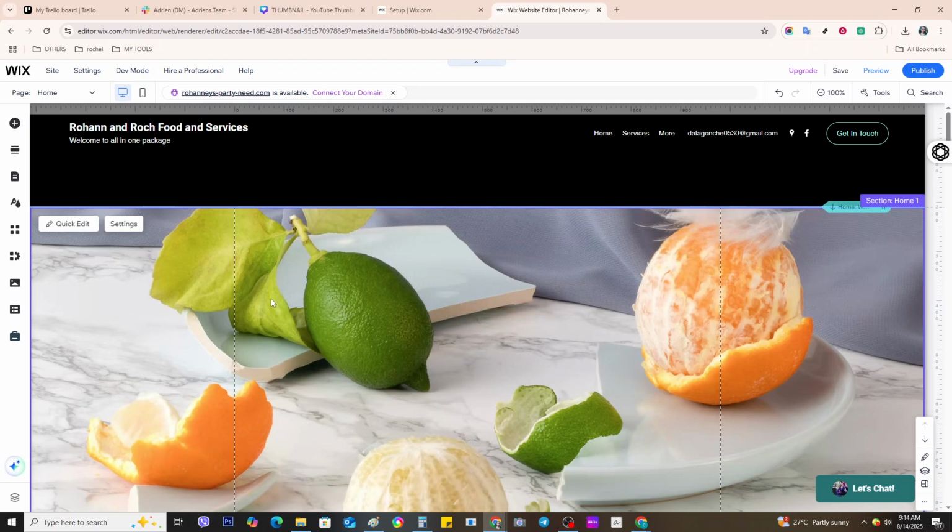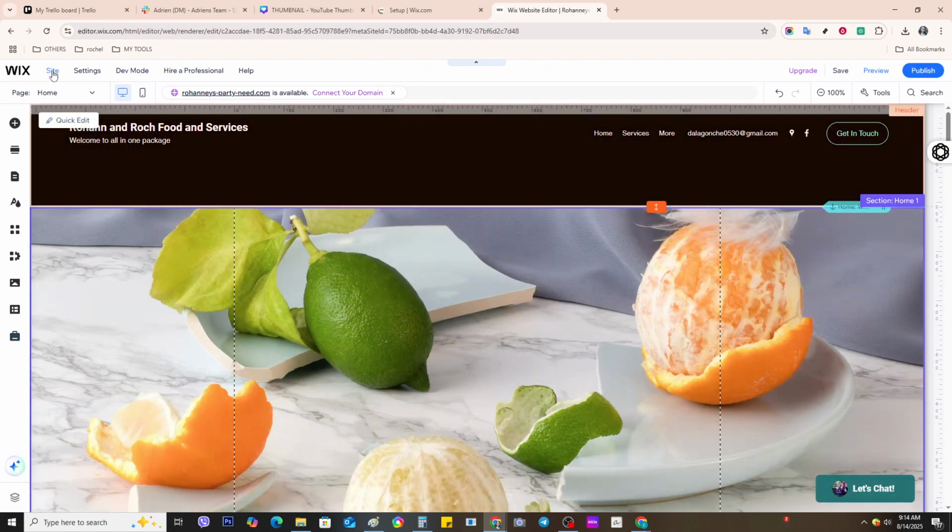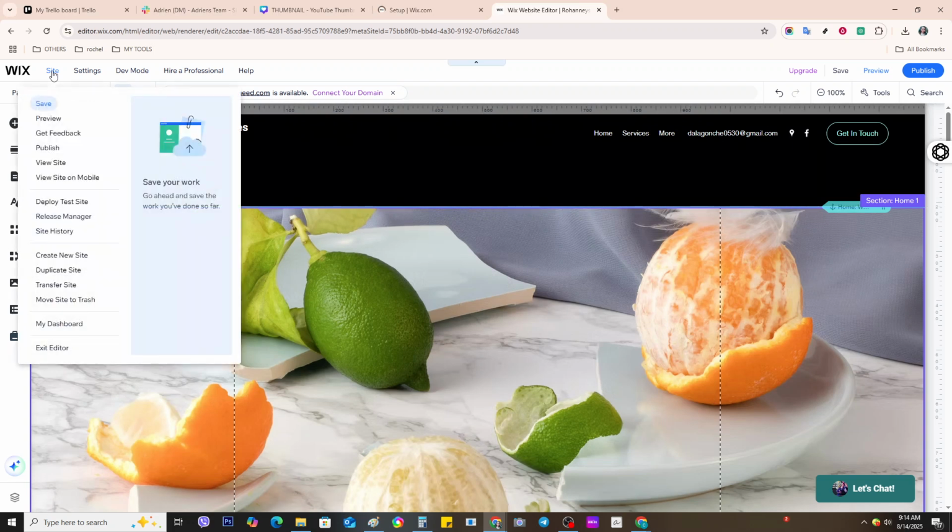To begin, we need to log into your Wix account. Head over to wix.com, where you'll be greeted by the familiar interface. Enter your login credentials, and once you're in, you'll find yourself on your Wix account page. Here, you'll see an array of websites you've either created or been invited to manage. Find the website you're interested in and click on its title or the option that says Go to Site. This action will open the dashboard specific to that website, which serves as the command center for all your site management needs.